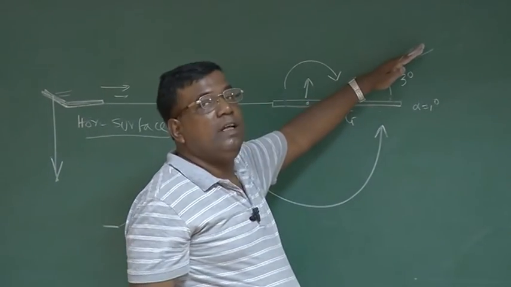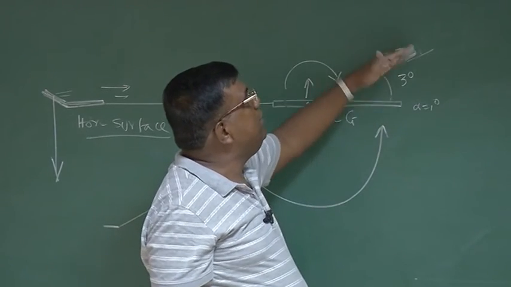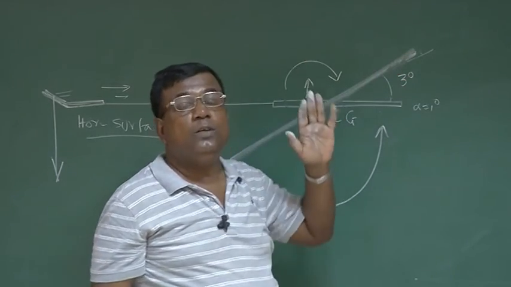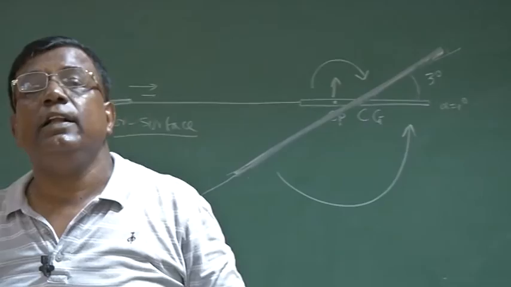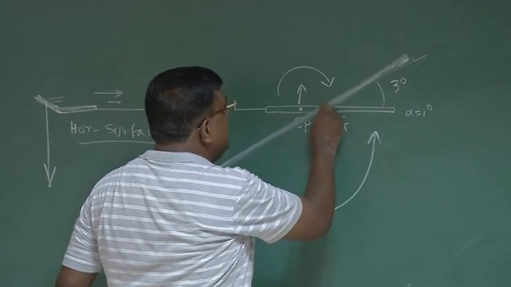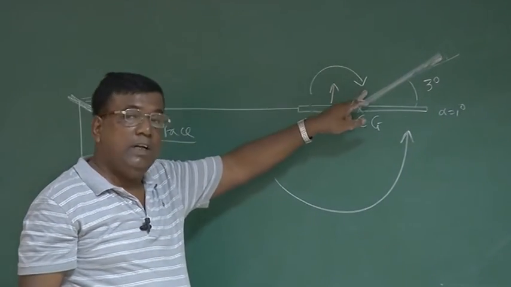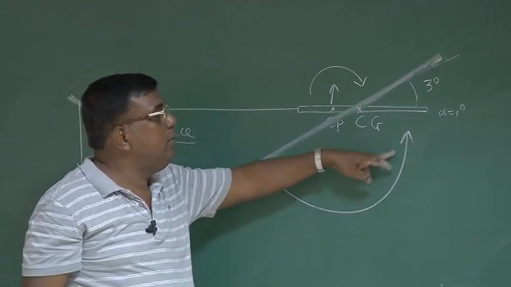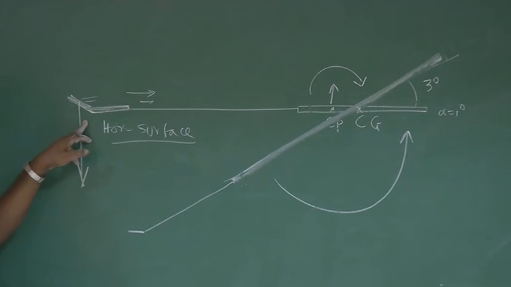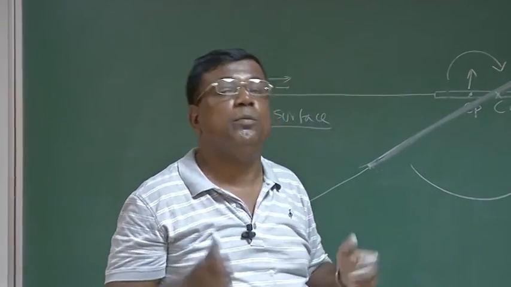At this equilibrium state, if there is a disturbance, then because it is statically stable, it will have an initial tendency to maintain this 3 degrees. So this is what is done in control. You can understand, if the separation between CG and CP was very large, then this moment would have been very large, so the moment required to counter it would also have been very large. The deflection here would also have to be very large. So it is very difficult to control if it is highly statically stable.